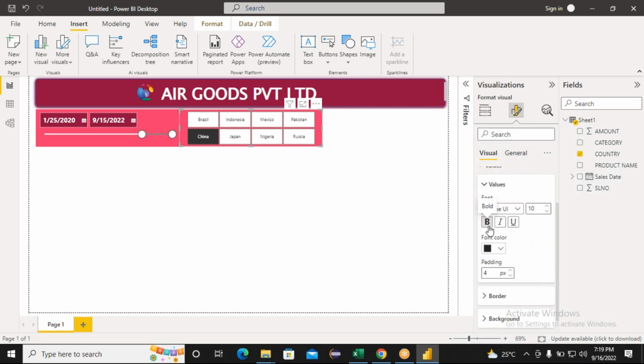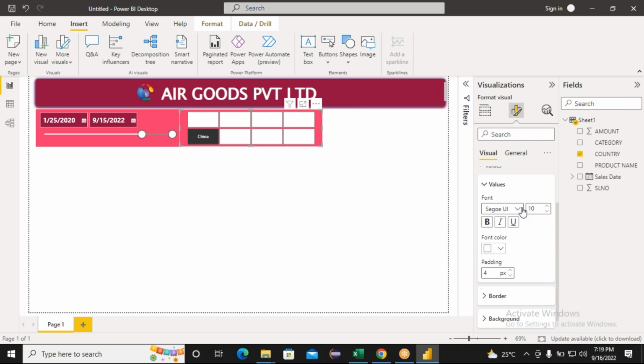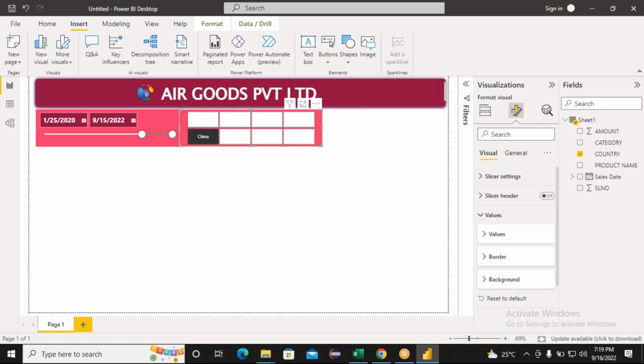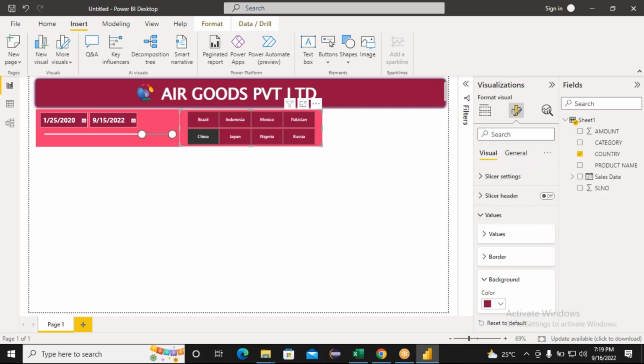The values I'm going to make white. And then for the background, I'm going to convert it into dark. The values I can make a little bold, and then I'll increase the font size.